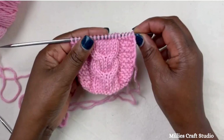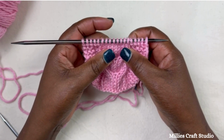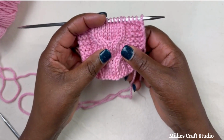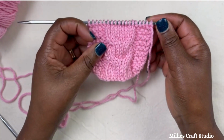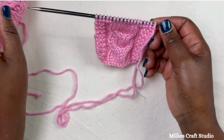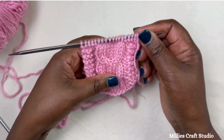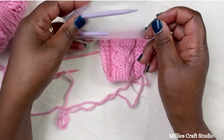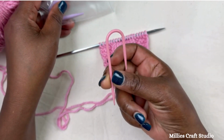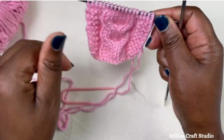So to be able to do this cable, you will need to know how to do the knit stitch, the purl stitch, and you also need to know how to do the basic cable. You're going to need your yarn, and I'm using 4-weight yarn. I'm using double point knitting needles, but you can use whatever needles you have. But you're also going to need a cable needle, and this is the kind that I am using. So let's get started.